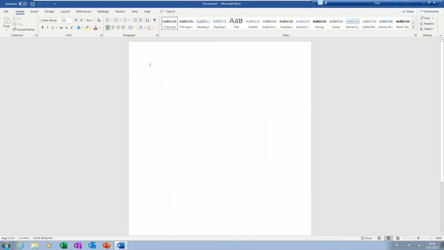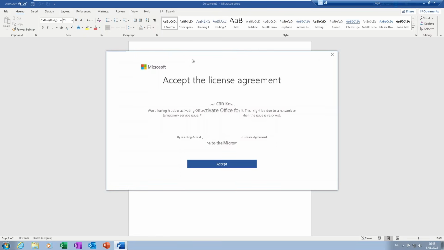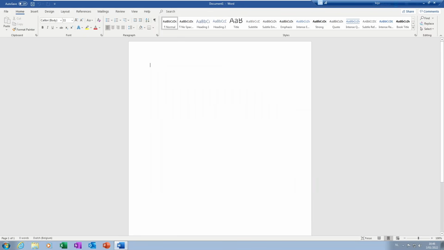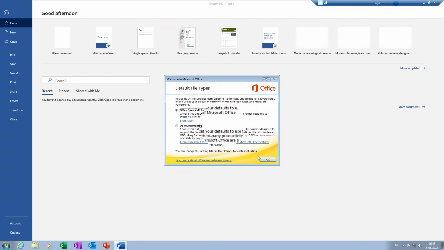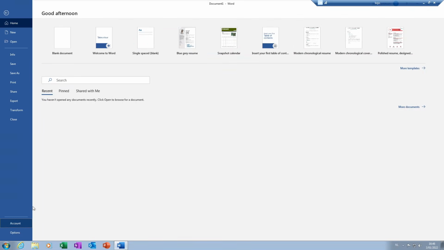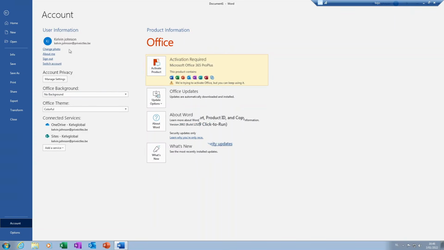And you can see that it says verify, and it says getting Office ready. So right now, let me accept the license terms, and you can see if I go to File, okay, I'll need to click that also, and I go to Account. On our account, you can see that it says we are trying to activate, but you can keep using. So it's Microsoft Office 365 Pro Plus at the moment, but it says activation required because it's still trying to activate Office. Of course, activating Office is going to make this an Office 365 enterprise environment.